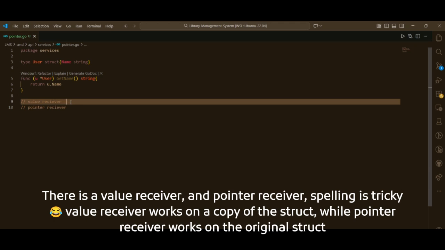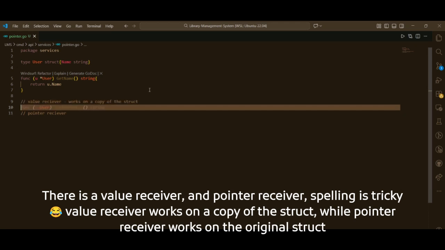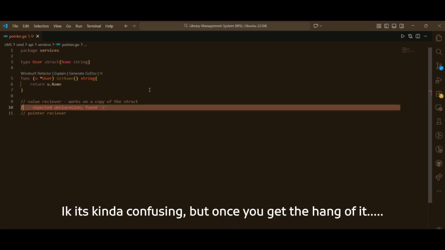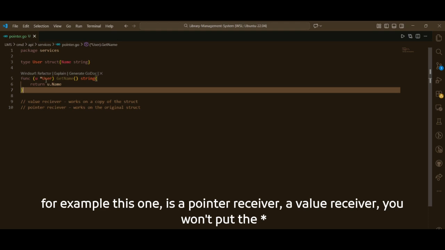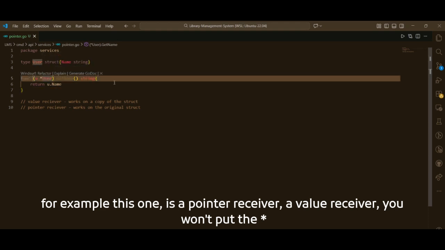A value receiver works on a copy of the struct, while a pointer receiver works on the original. I know it's kind of confusing, but once you get the hang of it, this one works on the original struct. So for example, this one is a pointer receiver. For a value receiver, you won't put the asterisk. It will be like so.